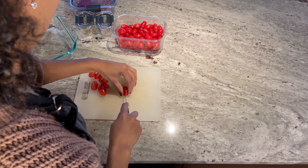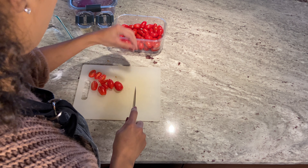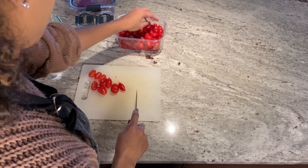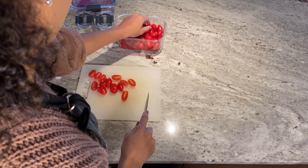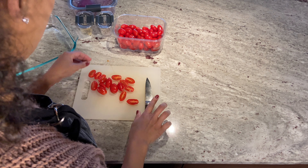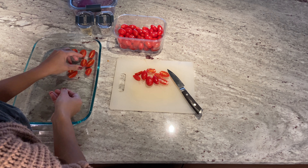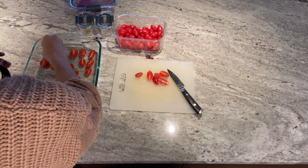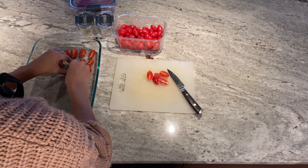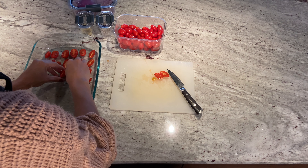Let's jump right in. We're going to start with the tomatoes first because we have to get these in the oven about two and a half hours before we start the main portion of the meal. You want to make sure your oven is preheated to 250 degrees for this slow roast. I got these cherry tomatoes at Mariano's when there was a BOGO deal on the 10-ounce containers, so we paid $3.49 for both of them.